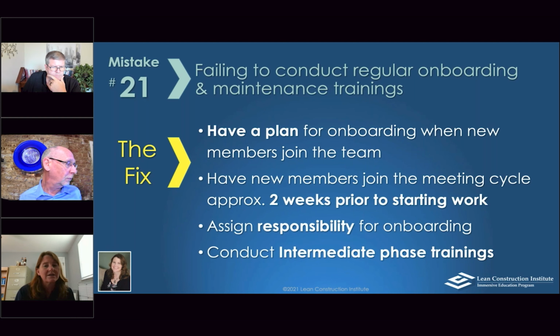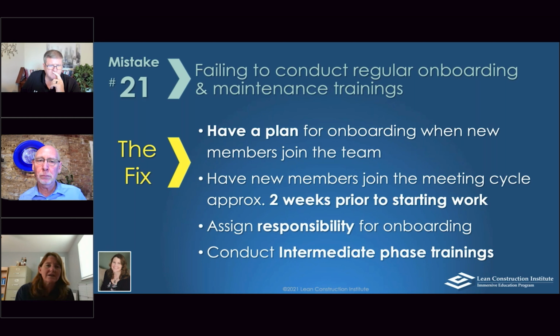And then finally, conduct intermediate phase training. You might do that big one at the beginning of the project and the kickoff. Then once you start moving into construction, you do another one after design. And once you're moving from rough-in to finishes, you do another big training, so that you're picking up all these other people, as well as providing maintenance for the people who are already on the team. Remind them, let them go through it again, let them be part of training the new people and continue to grow and improve in their use of it.